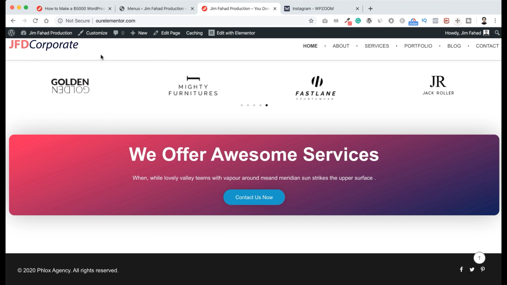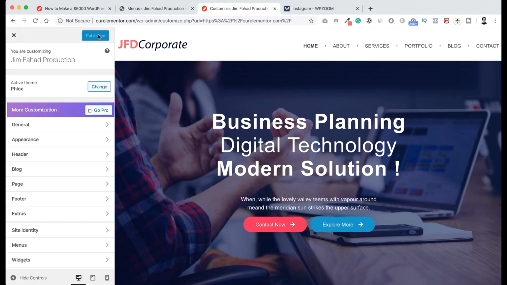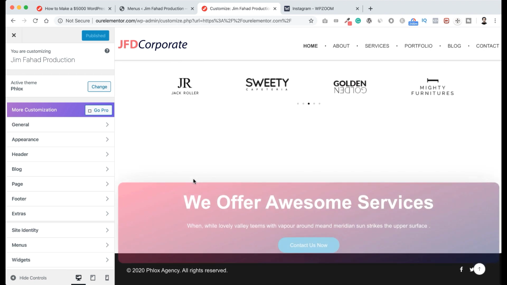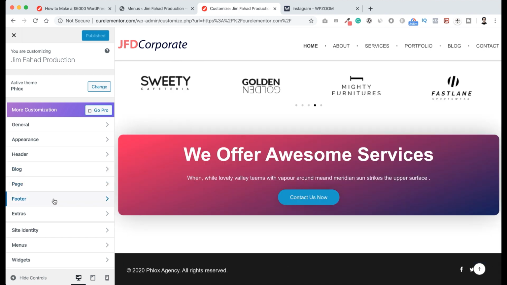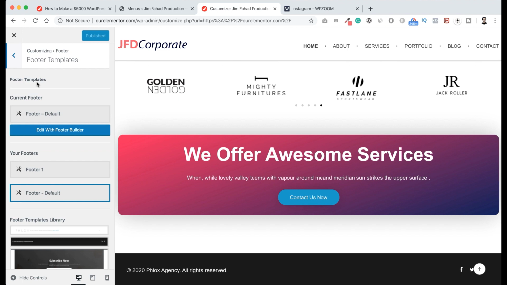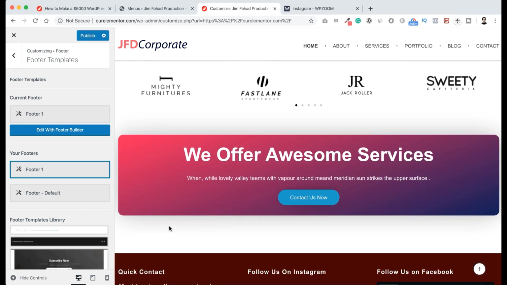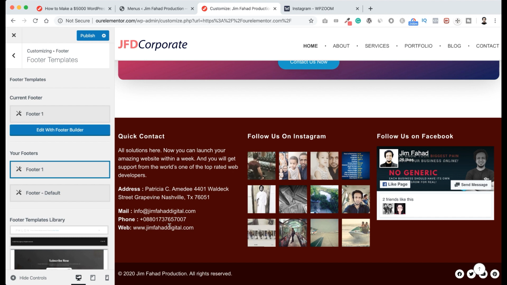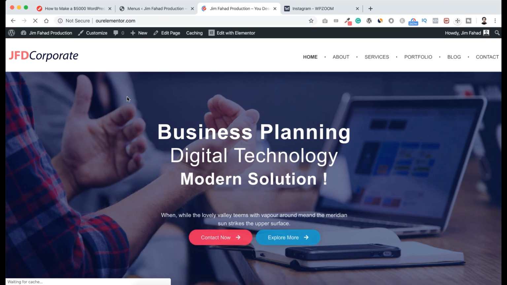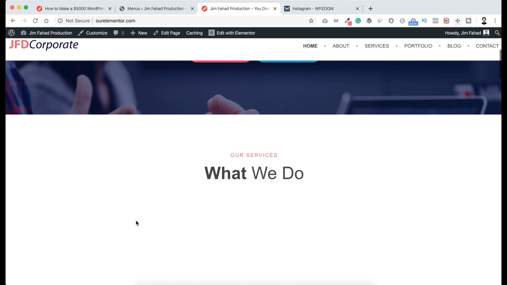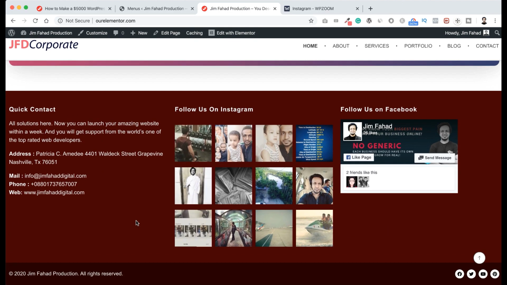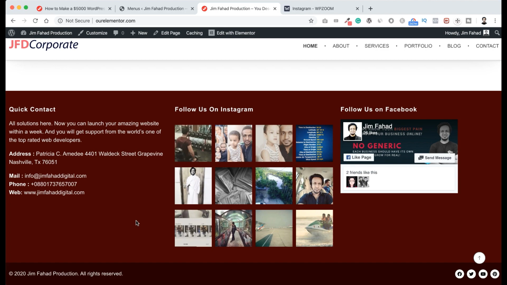So let's now click on customize. Now scroll down to the footer of our page. Let's now from the left click on footer and then footer templates. So instead of the default footer, let's now select the footer one that we have created. So let's click on this footer one. Here we go. Awesome. Let's now click on publish to save our work and click on this X to close our customizer. So now our header looks perfect, and if we scroll down to the very bottom of our page, we can see our footer and sub footer perfectly. Awesome.